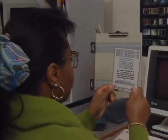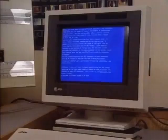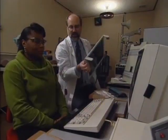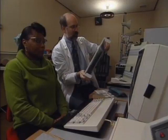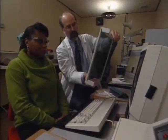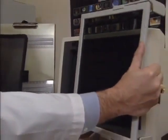That's why an eye exam at the Berkeley Clinic also includes an evaluation of the patient's workstation. The goal is to reduce glare through monitor placement, strategic lighting, or the use of an optical filter. I generally see these anti-reflection filters coming in two categories. There's a mesh type filter and also a clear optical filter, usually made out of glass. And I want to hold these side by side. And can you see how it's much clearer through the glass one? This is why I usually recommend the glass filters, because you'll find that you'll get much better imagery through it.